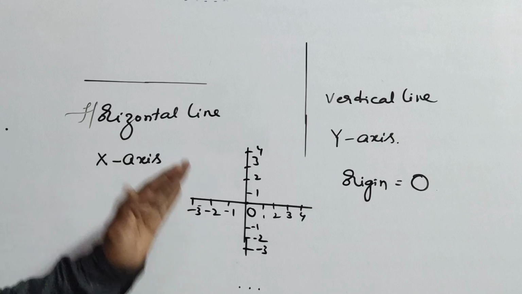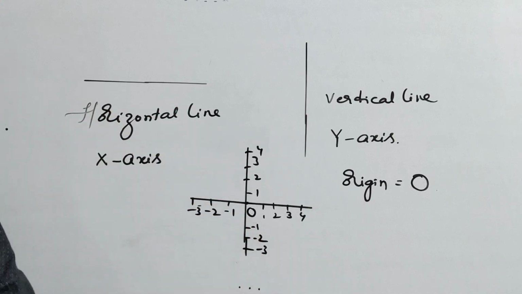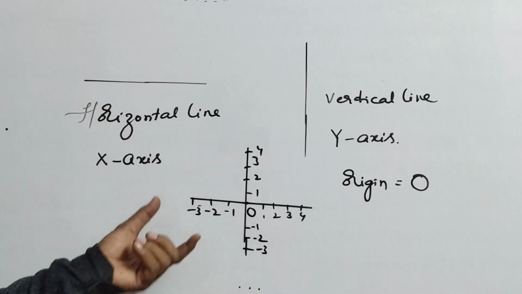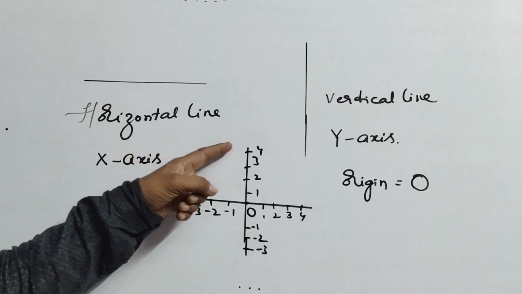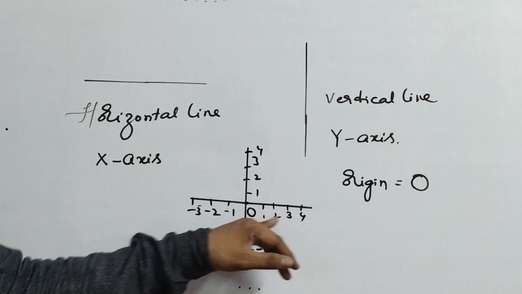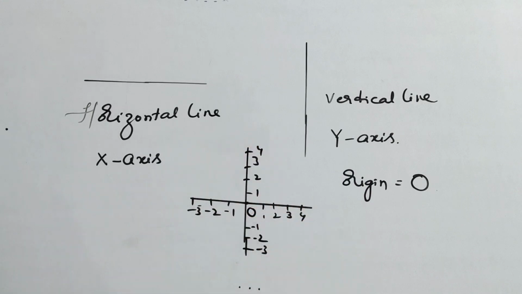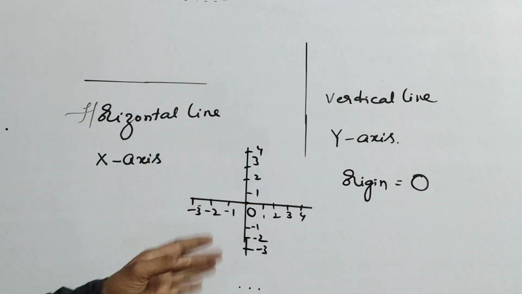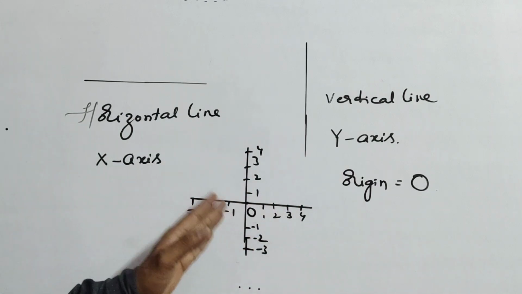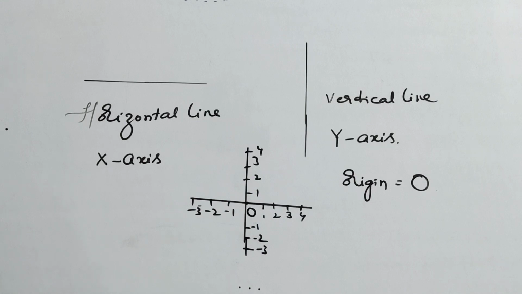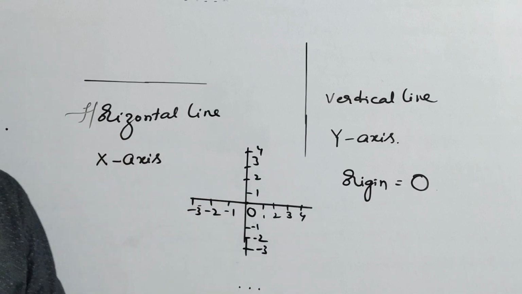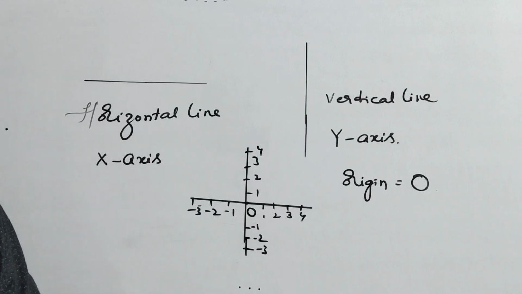Okay. But in our grade 7 there is only using of the positive, that means these two, only positive axis only. Okay. So further you are going to learn how to draw both the positive and negative, that is Cartesian plane, that is completely different. Okay. But at present you will learn how to draw a bar graph.